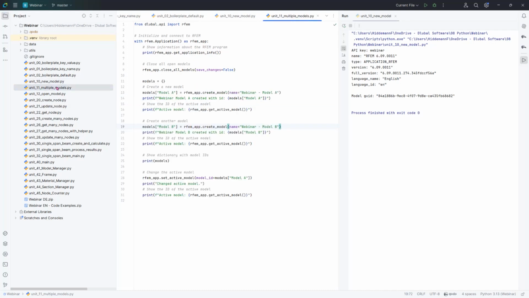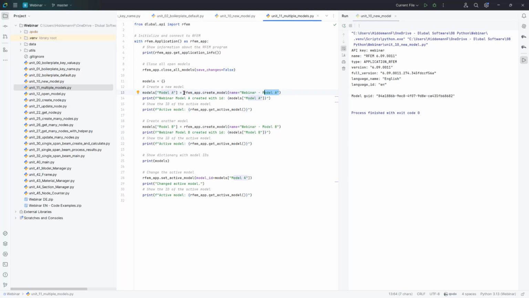If you want to work with multiple models, this is a nice improvement here. And I show you just a basic example of what I did here to work with it. Let's say we create a Python dictionary which is able to store models. And to create a new one, I use the same function we saw in the last example, create model, and I call this model A.